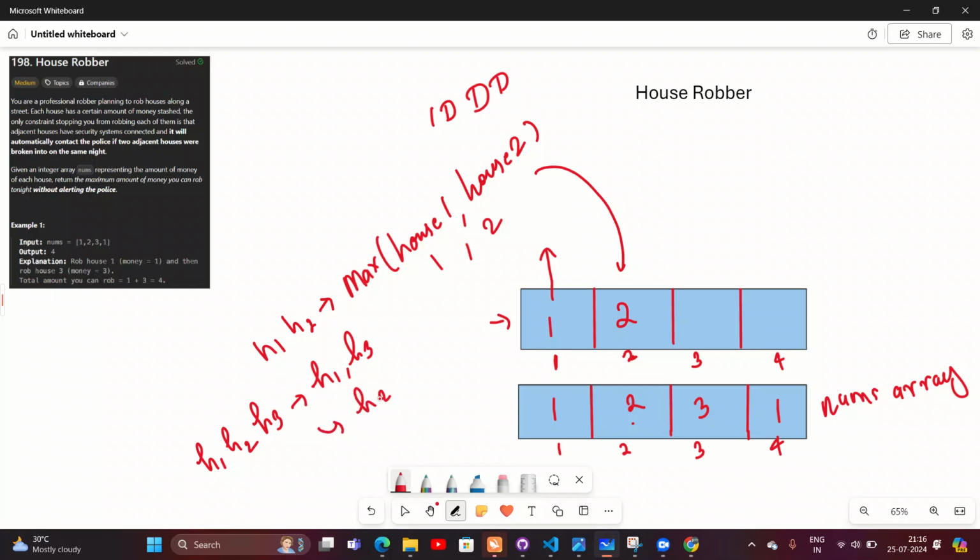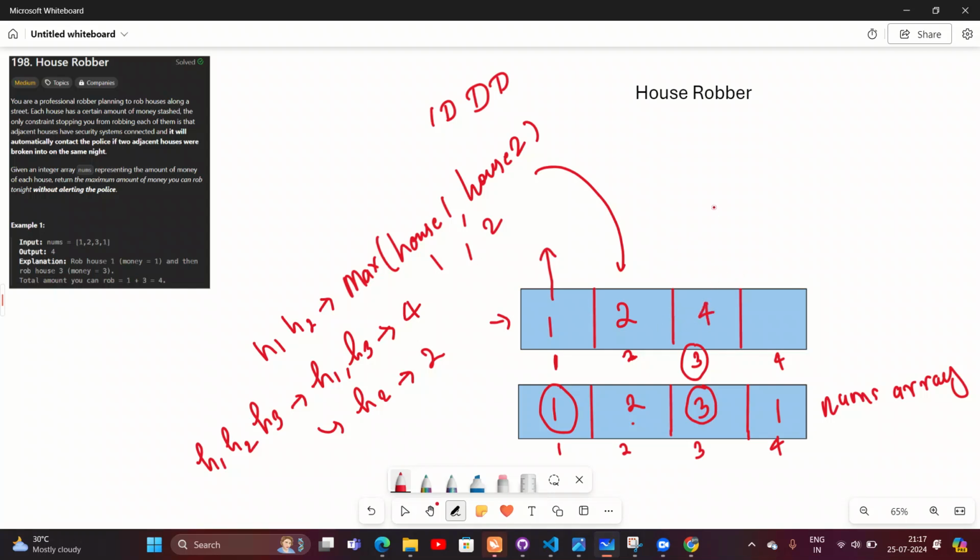Suppose we are at the third house: if we rob the current house, that is house 3, and the alternate house, that is 1, the amount we rob is equal to 3 plus 1, which is 4. And if we have robbed house 2 alone, then the amount we get is equal to 2. So we will take the max of these both. It will return us 4 only. So we will put this here.